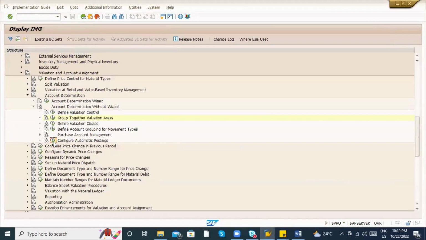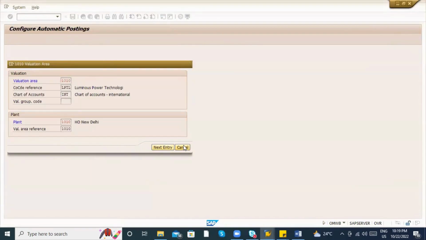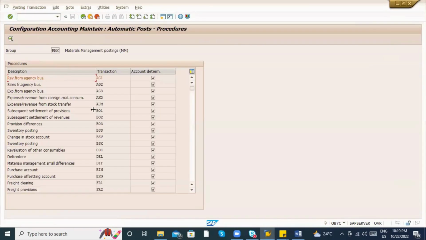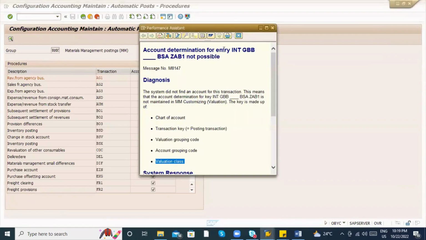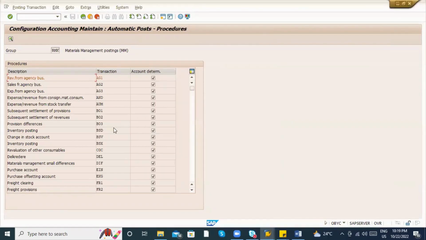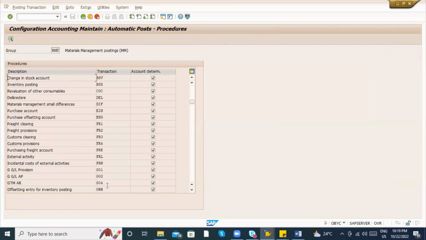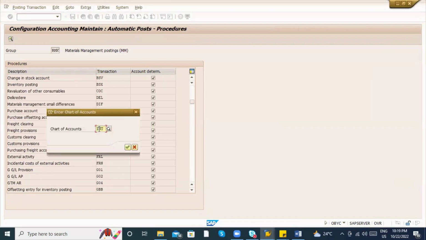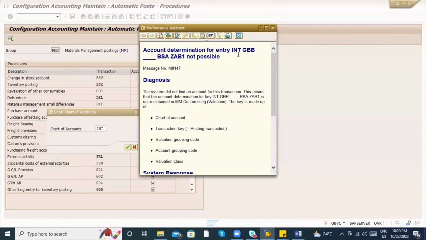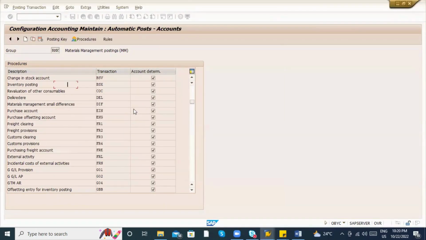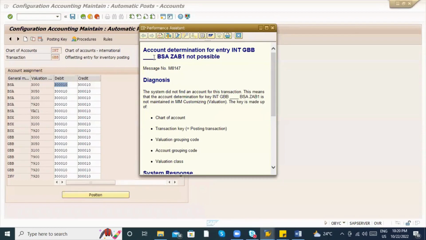I'll go to the configuration here, and the first combination is INT, so GBP. Let's go to GBP first, offsetting entry, and I need to enter the chart of account INT. Then there is the valuation grouping code, BSC and ZAB1.